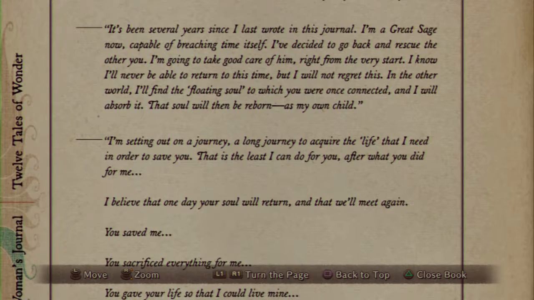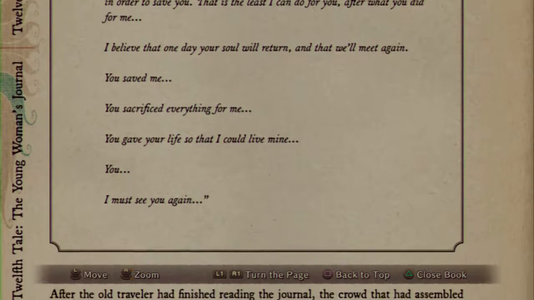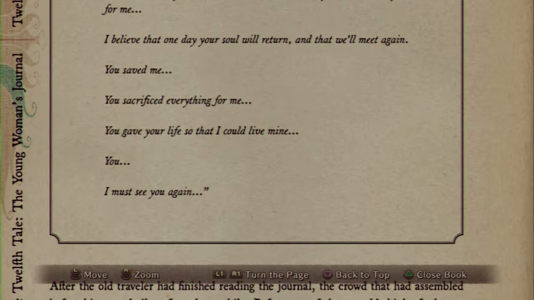In the other world, I'll find the floating soul to which you were once connected, and I will absorb it. That soul will then be reborn as my own child. I'm setting off on a journey, a long journey, to acquire the life that I need in order to save you. That is the least I can do for you, after what you did for me. I believe that one day your soul will return, and that we'll meet again. You saved me. You sacrificed everything for me. You gave your life so that I could live mine. I must see you again.